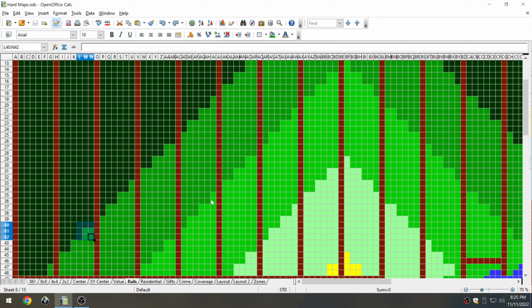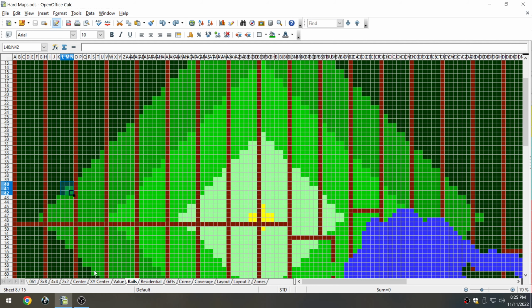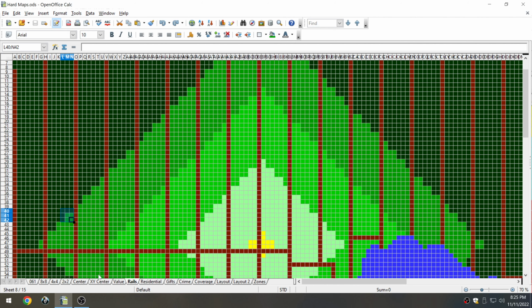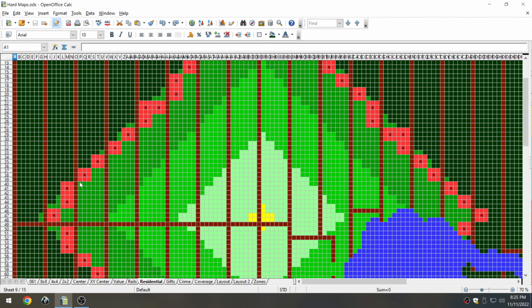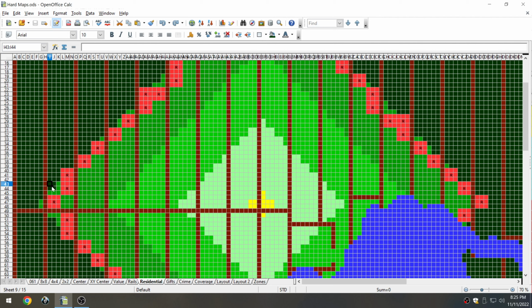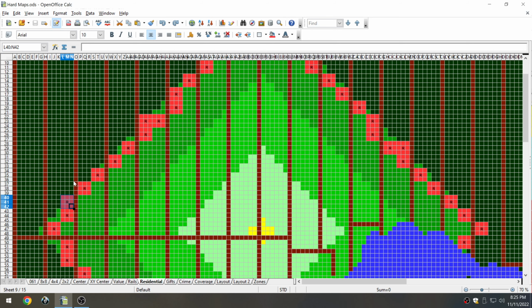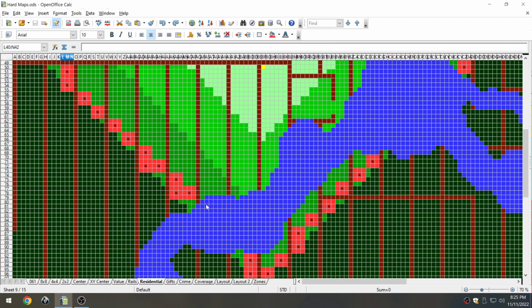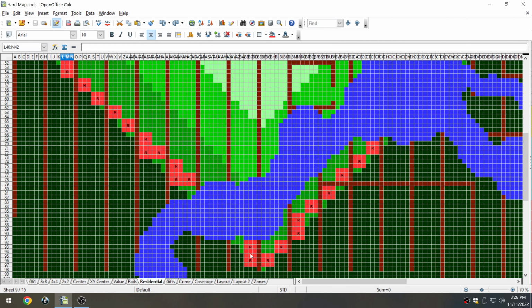So we got the framework going there, and then I like to determine what's the outermost area where I could place my residential zones. So yeah, like this one doesn't work, but this one will there. And then just kind of put a border around there so I know not to build residential zones outside of that area.